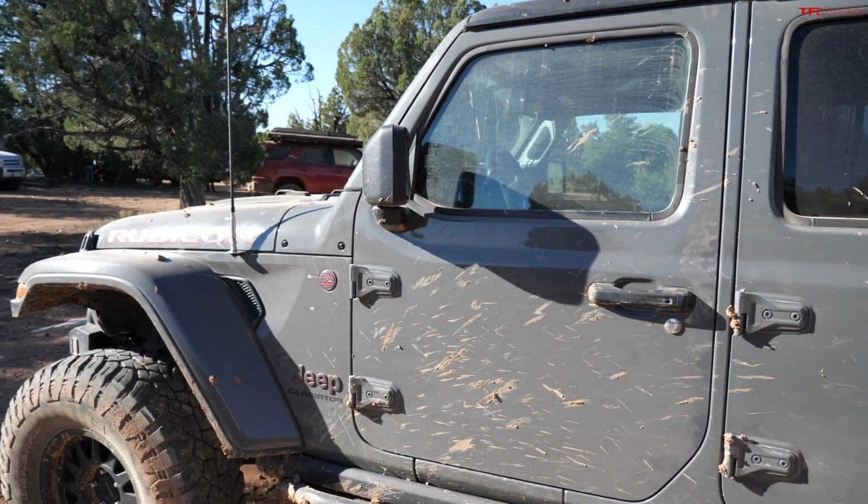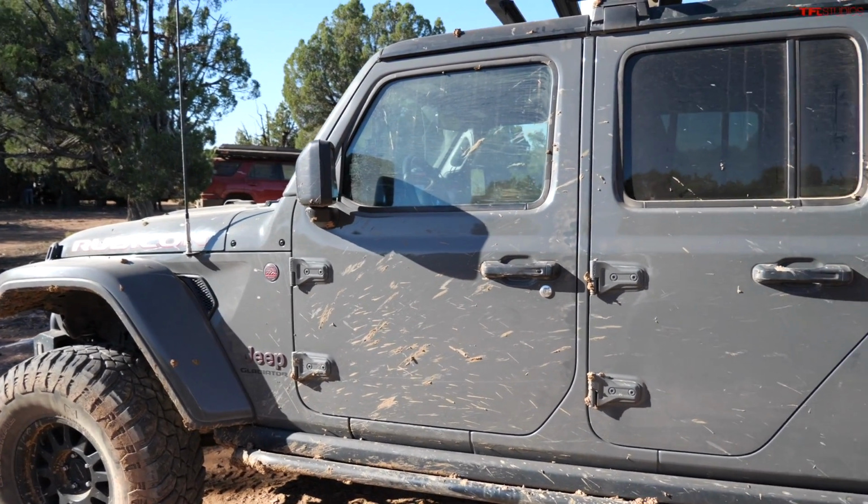Thank you. All in, how much, purchase price and then modifying it, how much do you think you've put into it, if you don't mind saying? Sticker with this vehicle was about 55 and change, and then gosh, I'd say with parts and labor, because I don't have the time or skill to do all of it. I've done some of it, like I did the bumper and the winch and things like that. I've bolted those up, but with all the electronic stuff, I don't do that. So probably 45 grand and change, maybe 40 grand.